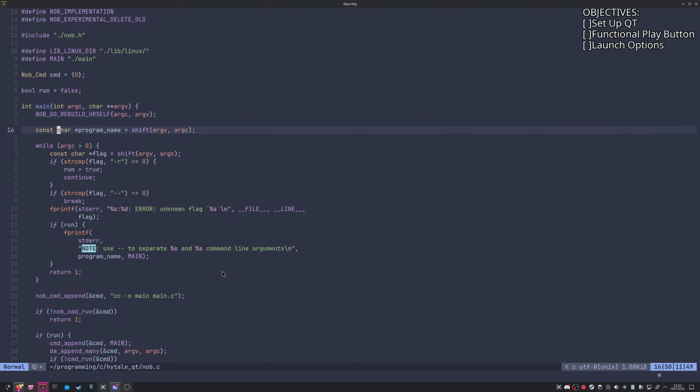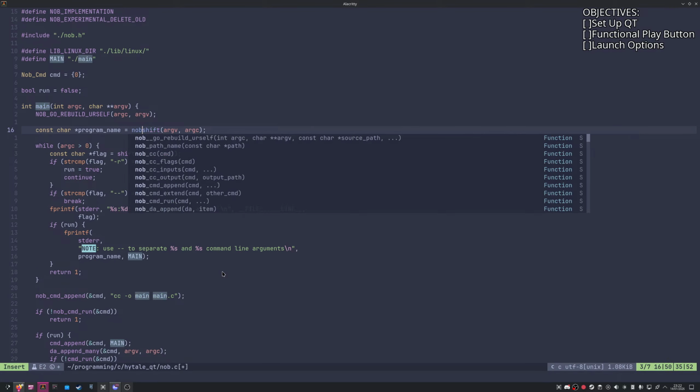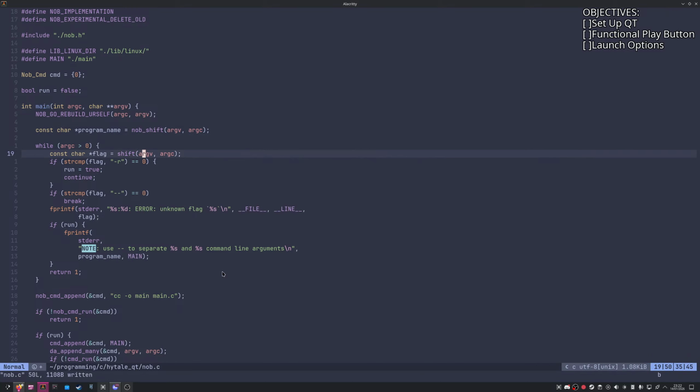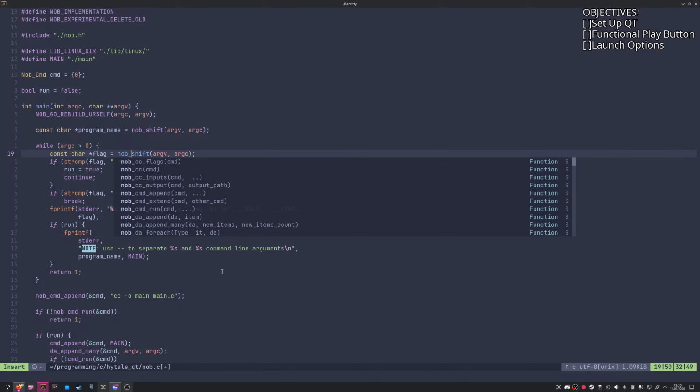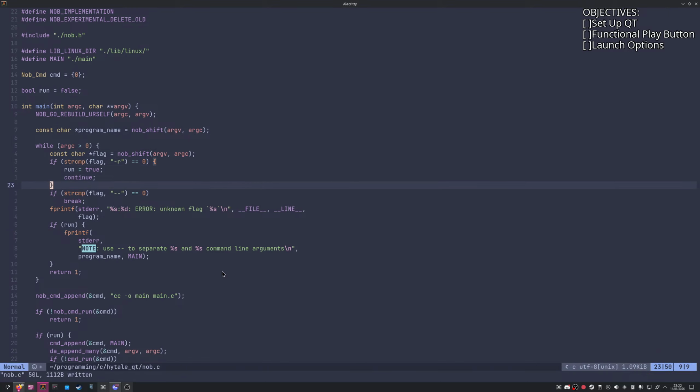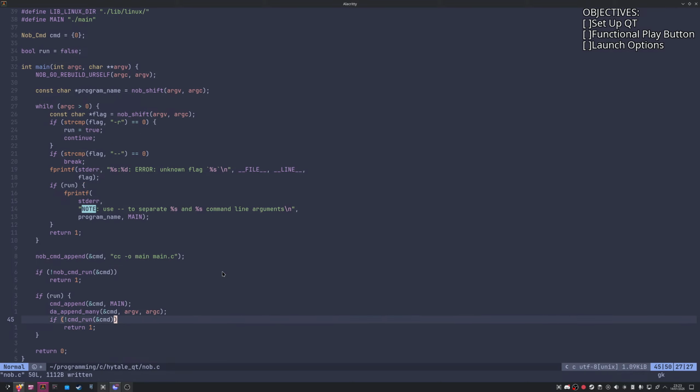Go rebuild yourself. This might cause a problem. String compare, flags. Run, yeah, let's try. So you just have to do this, all of them.